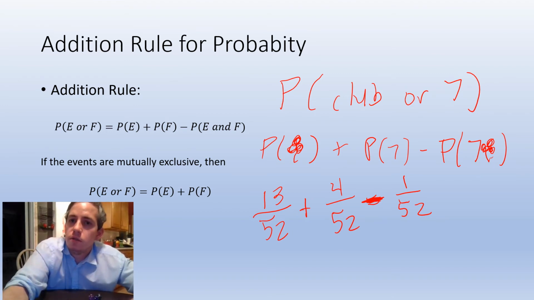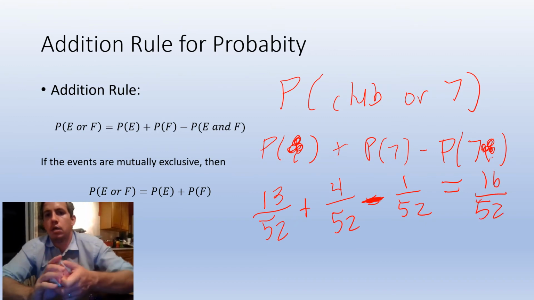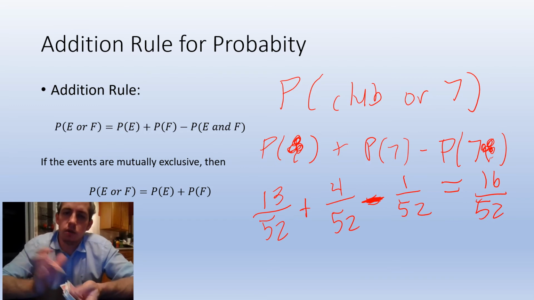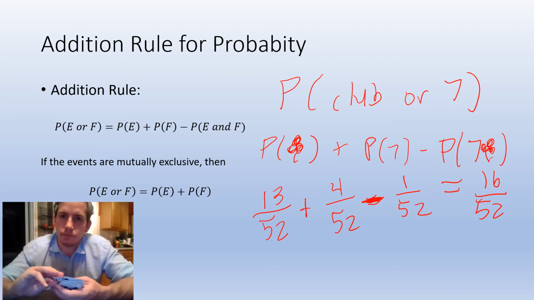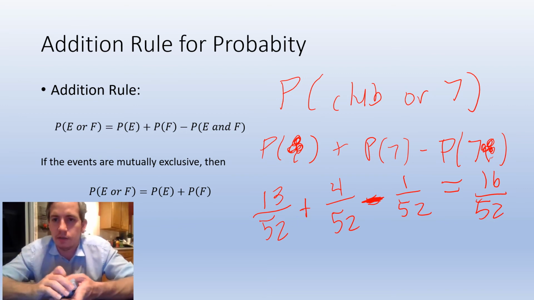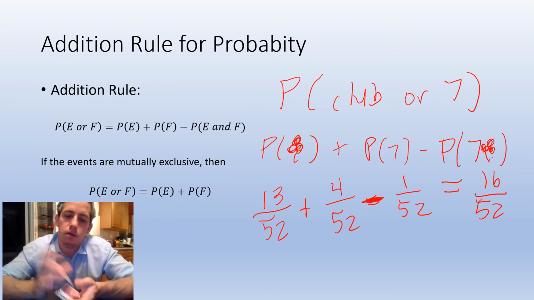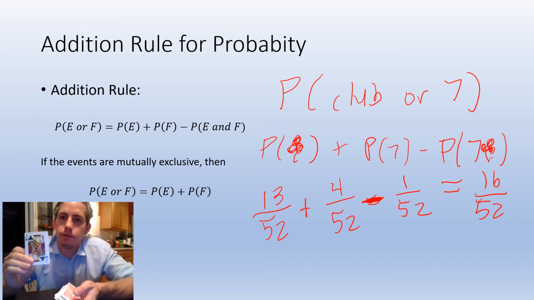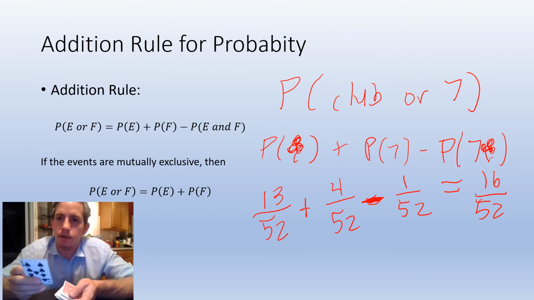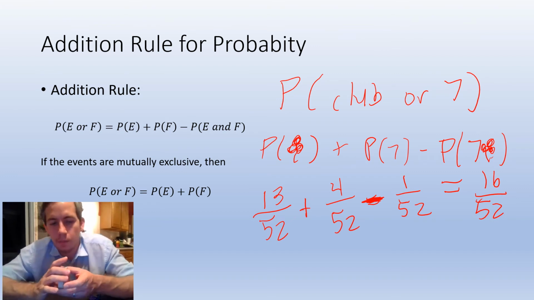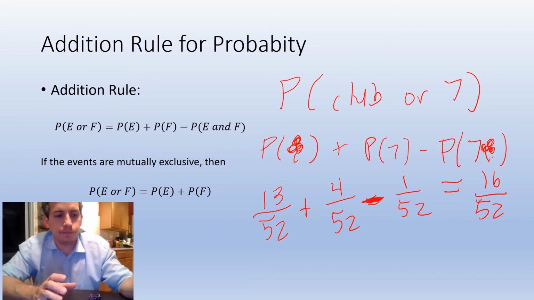So if I take 13 plus 4, I get 17, subtract 1, I get 16, so the probability that this happens is 16 out of 52. It's a little bit better than a quarter, so let's see if it happens. Club or 7. Ace of clubs satisfies what I wanted, but it's not always going to happen, or maybe it will. So jack of clubs. There we go, 10 of spades. It's going to happen a little bit more than 1 out of every 4 times.